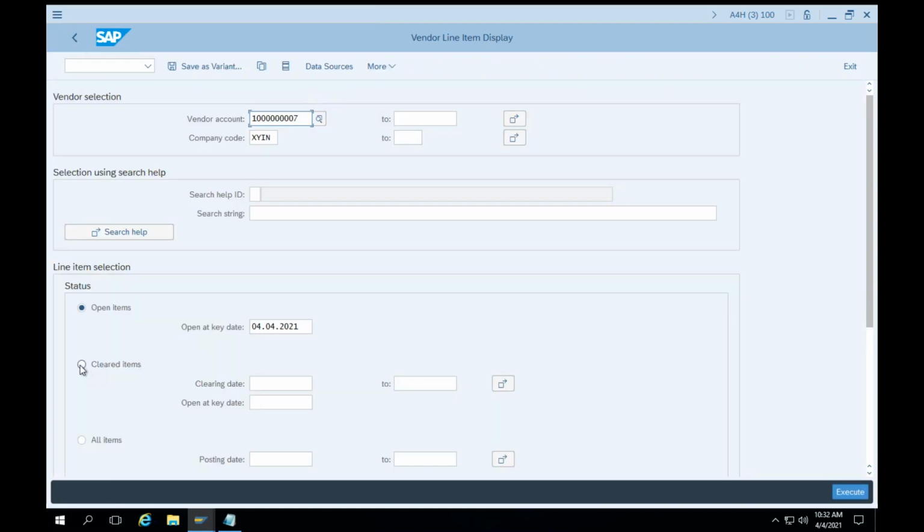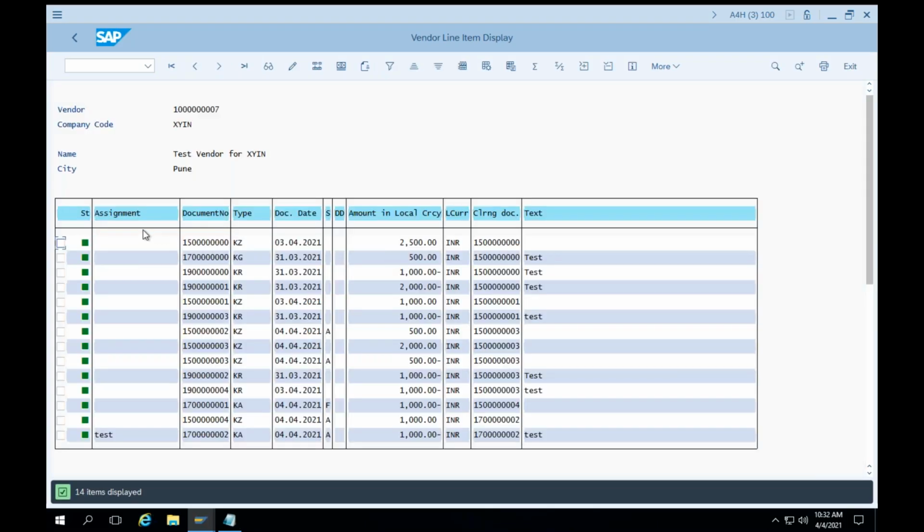I want to show you the cleared items. Okay, let's execute. Now you can see these are the cleared items. Now your question is, how will I know that these documents are cleared with which document, right? Correct.